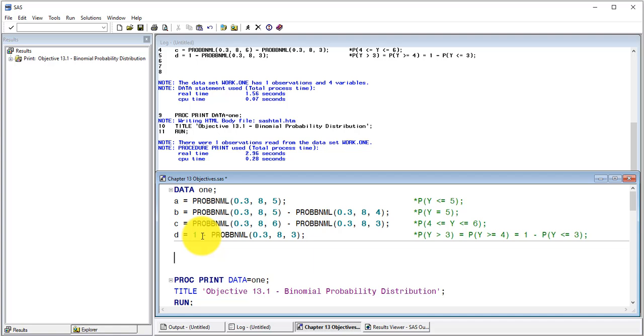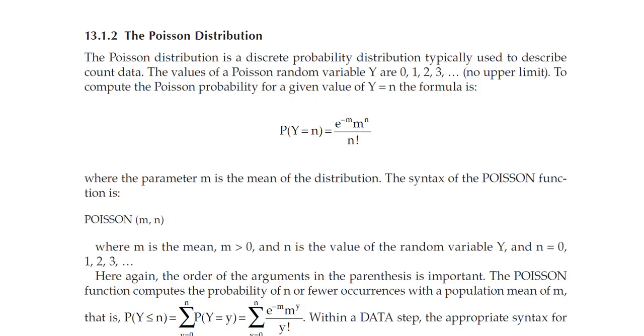Okay, what other kinds of probabilities can we compute? The Poisson distribution is also a discrete probability distribution where the values of y are the discrete values 0, 1, 2, 3. There's no upper limit, but they are these discrete integer values for the random variable y.